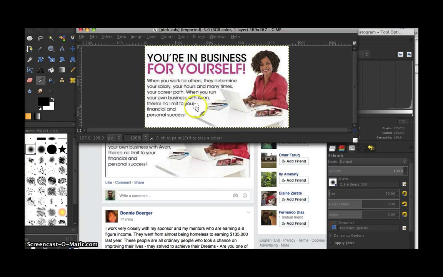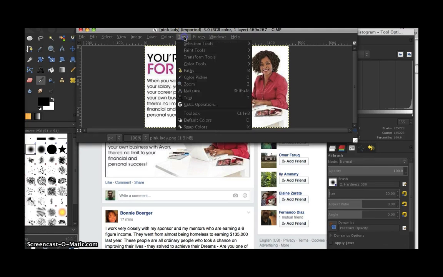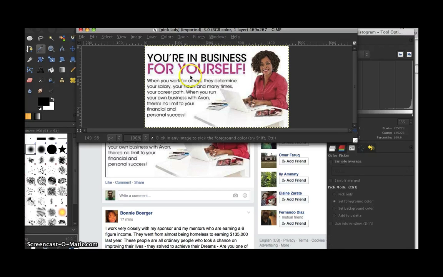And very simply, what I'll do to get rid of this Avon right here is I will hit Tools, Color Picker. I will pick the white. You want to make sure to do that because you want the color to be the exact same as the background of the photo so it doesn't look weird. I wouldn't want to pick this white or that white or obviously her red, because we're whiting out this and we want it to look exact. So then I will go to my little paintbrush, which you can't see. Hold on.